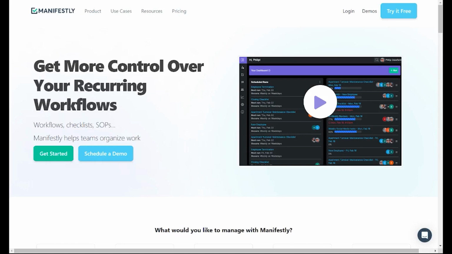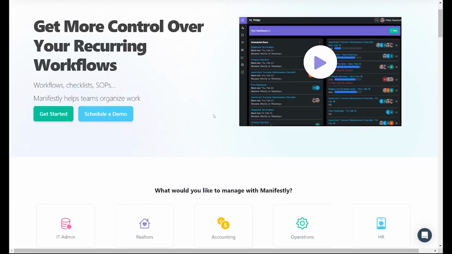And so we use a tool called Manifestly. Manifestly, it's very simple. It is a checklist tool. But what it does for checklists is you can either use checklists really simply, or you can go into the depth with checklists and have nested checklists and checklists that are kicked off by date. But the bottom line here is it enables the entire team to work collaboratively on a set process that we've put in place for producing podcasts, producing videos, even blog posts. It's just the little things that you can miss out.